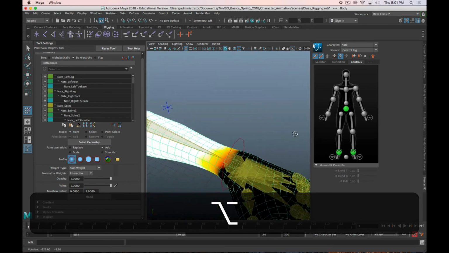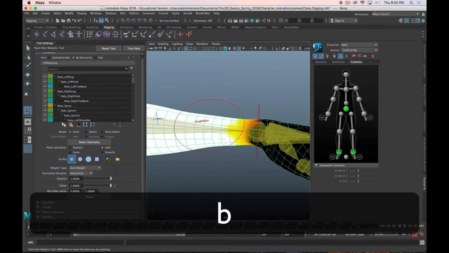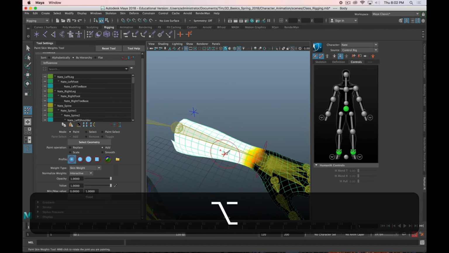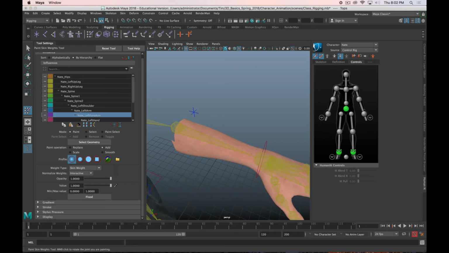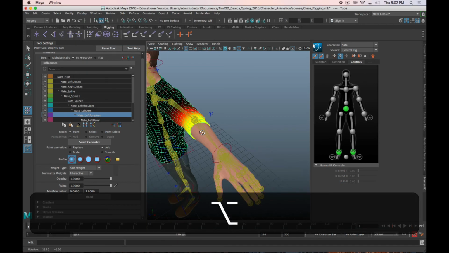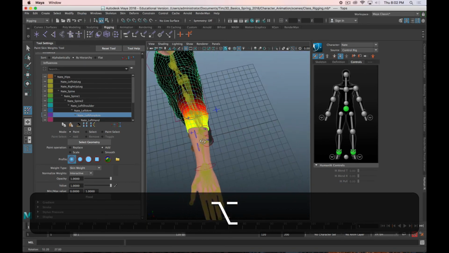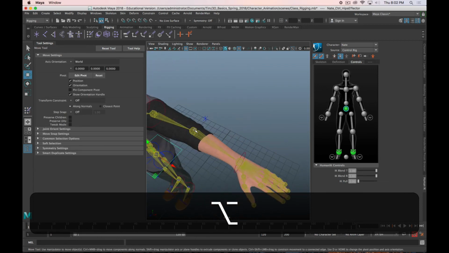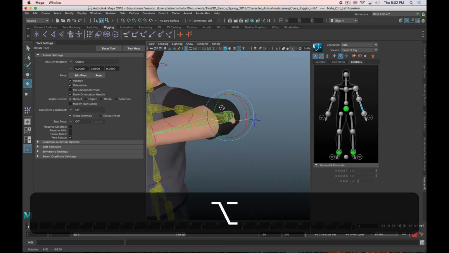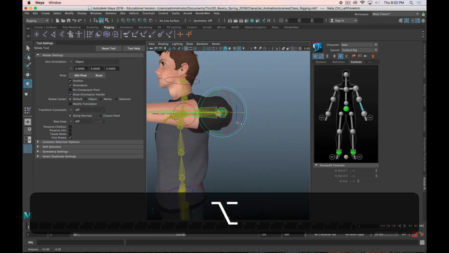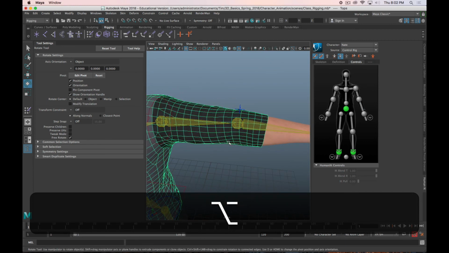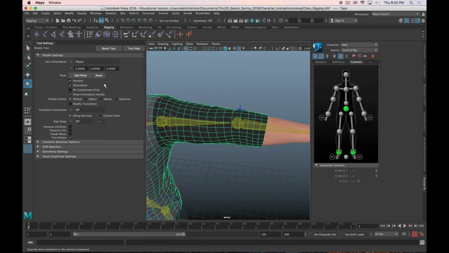Okay, so that's looking pretty good. Maybe we'll bring that down a little bit. Okay. And now I've got the top hidden, so I'm going to show that. All right. Now, if I'm not careful, when I rotate this, you can either get gaps and see the in between, or you'll see the poking through. So, I want to make sure that this part of the top has the same weights.